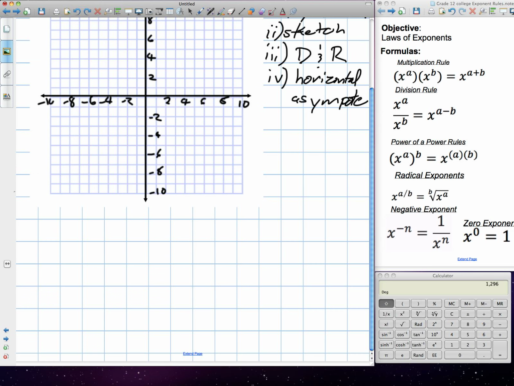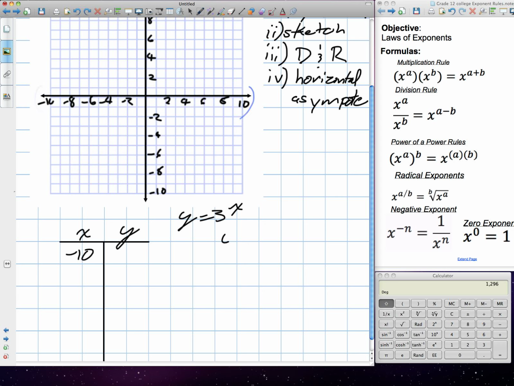Now, these are our x values and our y values. Remember, it says y is equal to 3 to the power of x. So we plug numbers in. Our graph here goes from negative 10 to positive 10. So normally you would start at negative 10 and plot all of the points. So when x is negative 10, our very first example would be y is equal to 3 to the power of negative 10.